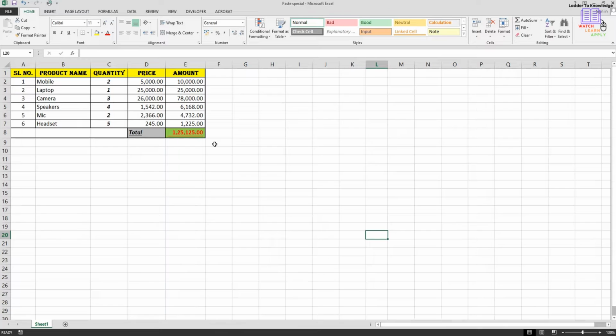Paste special is an area in Excel or in any MS Office product. You can use paste special, but today we will specifically look into options which are available in paste special in Excel. Paste special is a function which helps you to paste your copied item in different ways, which will help you to not paste everything, just paste what you want to paste.